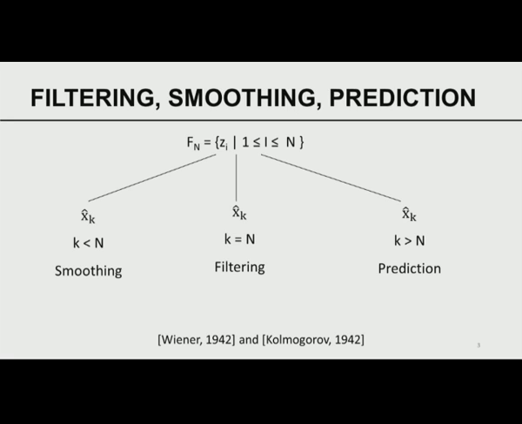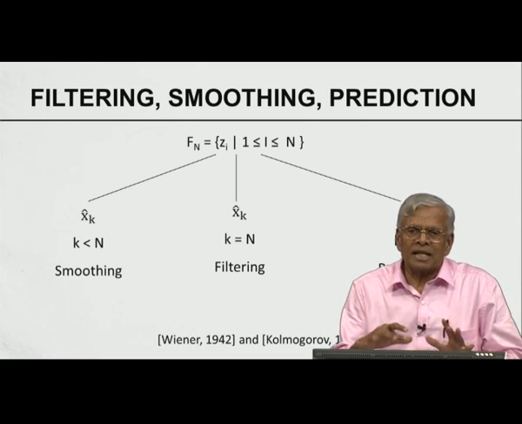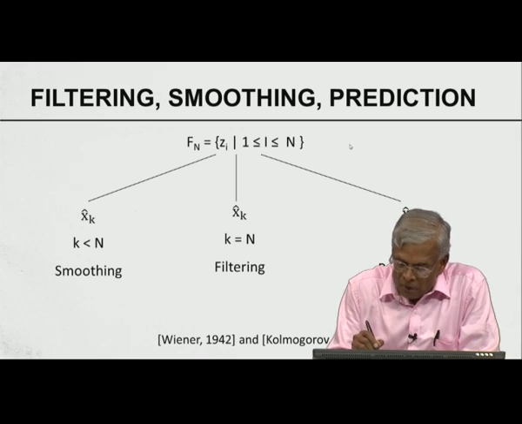So let us give a technical definition of what filtering is, in what sense the word filtering is used in Kalman filters. In general, colloquially, a filter means something that stops certain things from going through. For example, a radio has a tuner. The tuner essentially filters out all the signals that do not belong to a particular spectrum. So we can talk of a low pass filter, a high pass filter, a band pass filter. We talk about coffee filters. So we know in what sense filtering in an ordinary sense is used. Now technically filtering has a slightly different connotation. So let us talk about that now.